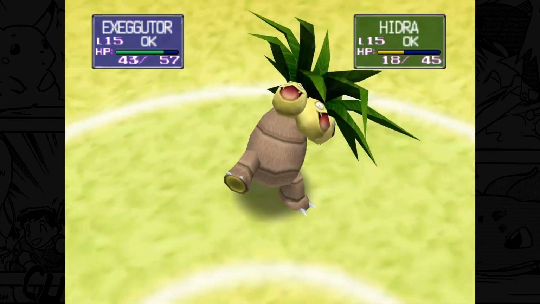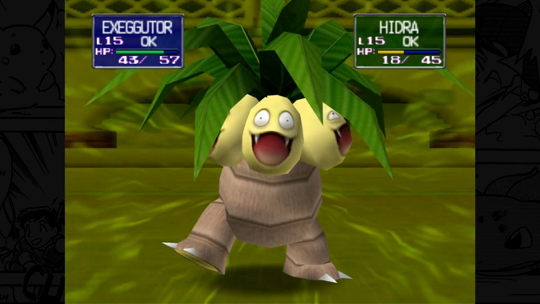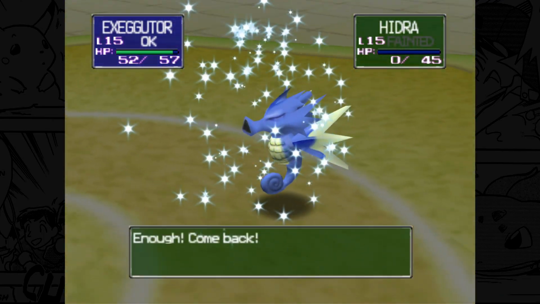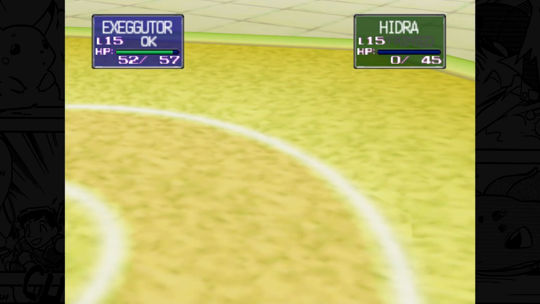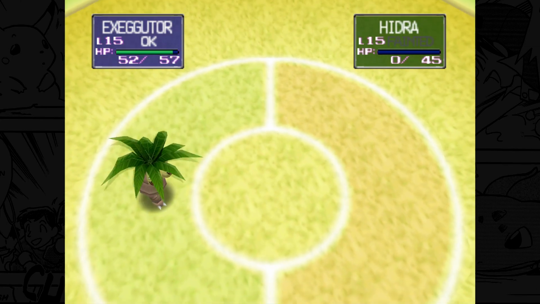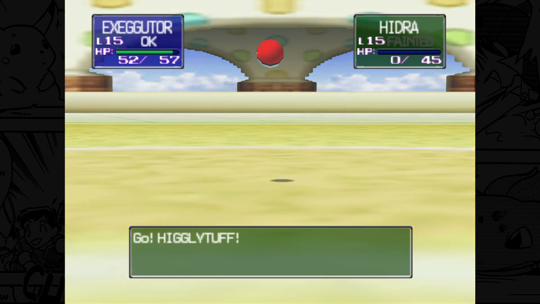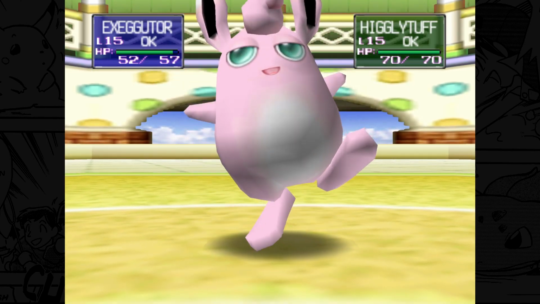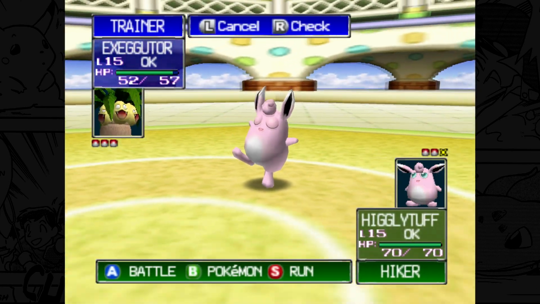I just use a Mega Drain on his Seadra, and it ends up defeating it, and Mega Drain's a really good move to have in this kind of competition because it does a lot of damage to water types and such, but it also heals you as well, which is very important because you don't really get any potions or anything to heal your Pokemon with, so being able to heal yourself is a huge advantage.